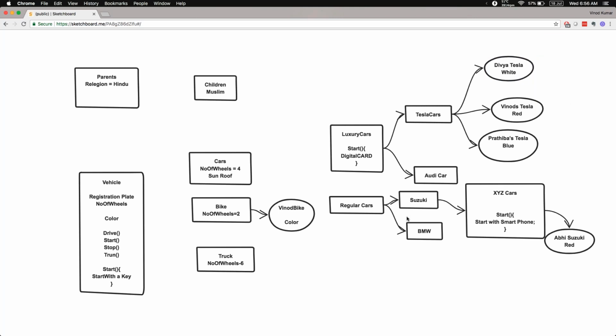Sorry guys, I was not prepared, so I'm just drawing it here roughly. Okay. Now this is a class. I mean, this is an object. This is an object. This is an object. Everything in a square is a class. That is a blueprint. Everything in this ellipse-like shape is actually an instance, an actual physical car. That is an object.